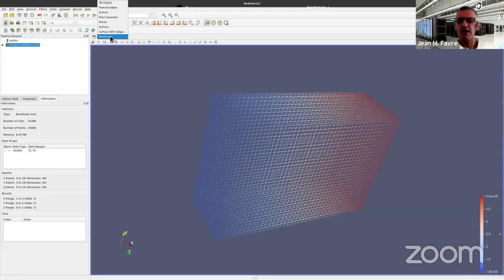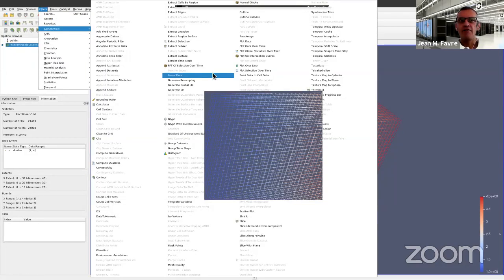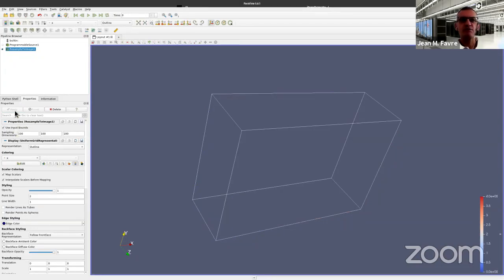And this is exactly because we have data of type VTK rectilinear grid, and the volume rendering option requires a VTK image data. So the second part of the answer about conversion is to use a filter called Resample To Image. By default, I'm going to use a grid of size 100 cube, and I'm going to use the input bounds. This was pretty quick because the grid is pretty small.